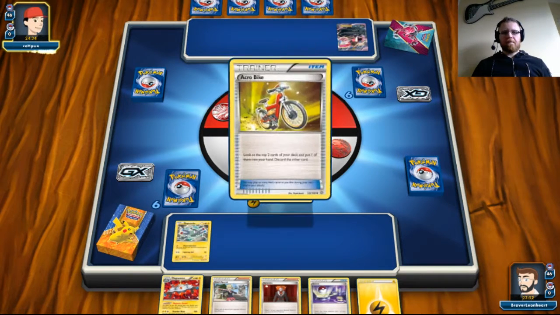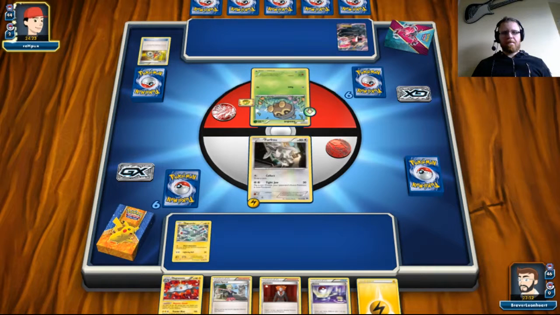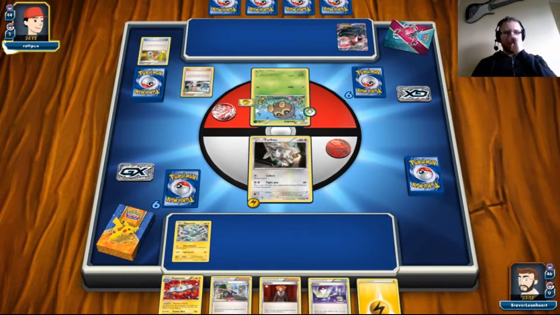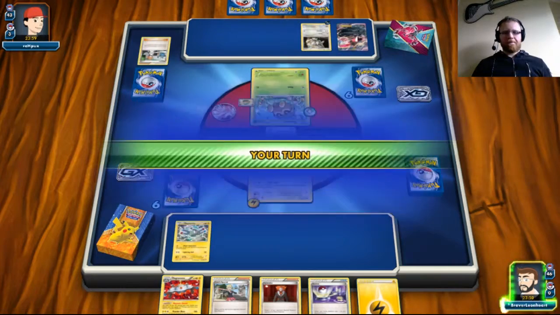Lucky Helmet. Yeah, he's going to draw two cards when I attack, which will suck. Bridgie is getting EXs or benched basic Pokemon. Probably an EX, I'd have thought. That's another Yveltal EX. Oh no, he gets Fear Throw with his own. Okay.